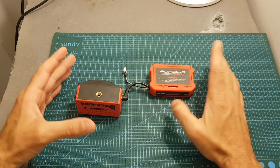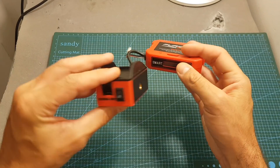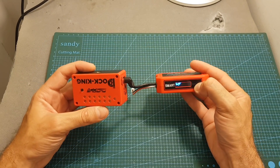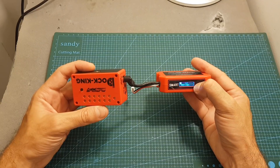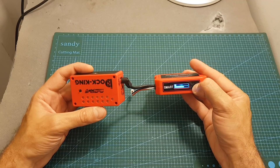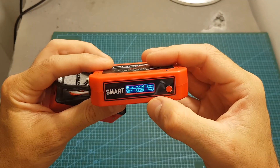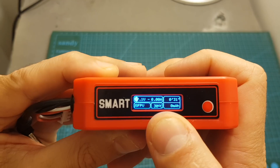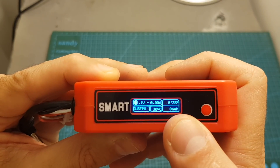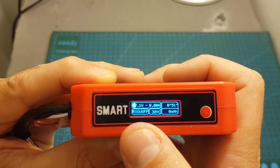Now, as I mentioned, this is not your standard battery case. You can see the power case is connected to the docking and the switch is on but it hasn't been turned on yet. Even after powering on the smart case — you can see the logo appeared — you still need to short press and then long press the button to power it on. Now it's turned on and the docking was turned on as well. On the OLED screen we can see the battery voltage, the current amperage being drawn from the battery, a timer, the total mAh used, the temperature, and the call sign.